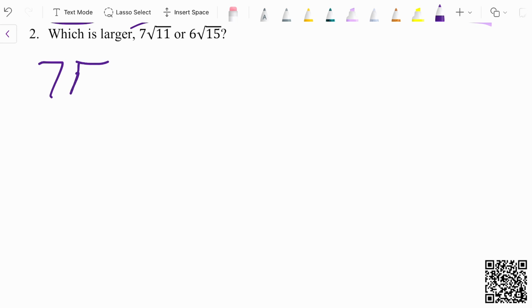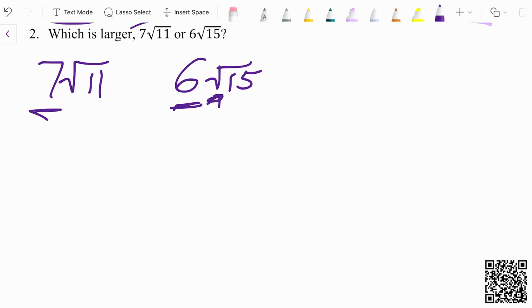So we're looking for which one's larger, right? 7 times the square root of 11, or 6 times the square root of 15. If we move 7 and 6 both into the square roots, under the square root, that means that each would be squared. Because if you were pulling out a number from inside a square root, that means that number is a perfect square, which means that you can take it out and get an integer. So taking that idea, we can do this vice versa as well by moving it back in. For example, if we were trying to move 7 back in, 7 would turn into 49 under the radical.